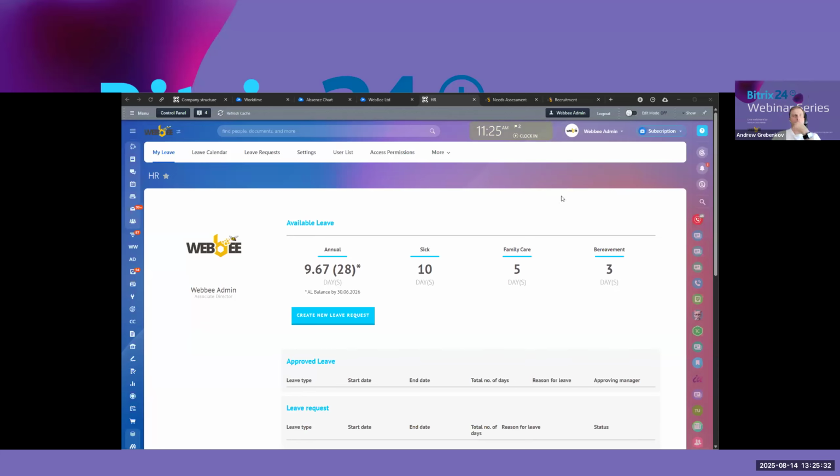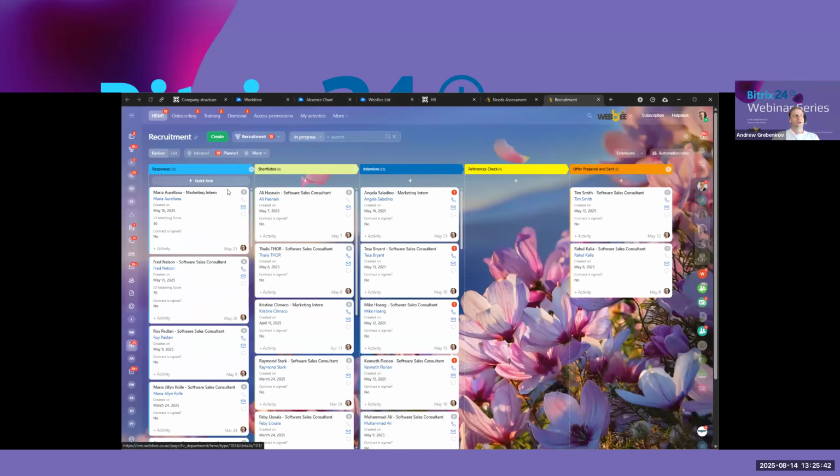Right, so yeah, let's move to the HR automated workplace. So it starts with the recruitment process. You can see on the top, we have HR onboarding, recruitment, onboarding, training, dismissal. These are all the stages that are required in the organization. And recruitment starts with adding candidate details from the website.